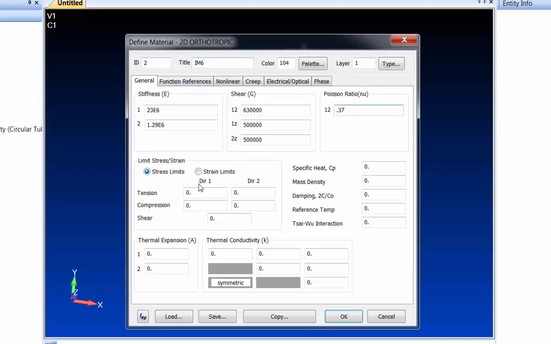0.37. We've got some stress limits in this document I pulled up too, so I'll type in some of these numbers just for failure theory things later on. So longitudinally in tension and compression, and then transverse, not a lot of strength in that direction obviously, and 203,000 compression. Compression's better, and then a shear strength in this document of that. So that ought to help us get through this, and I guess we need to get a density on this. I think a laminate is a little bit lighter than aluminum, so we'll just go half.